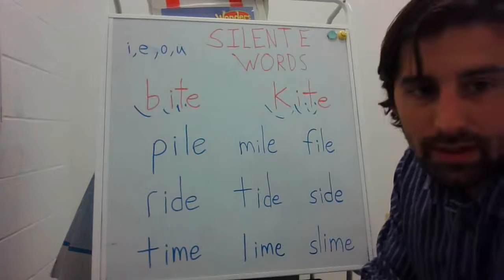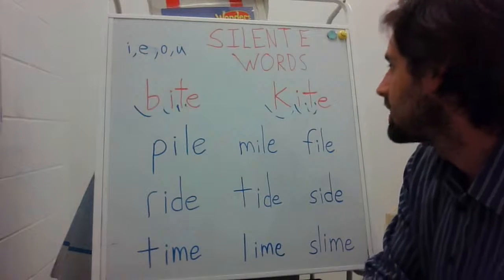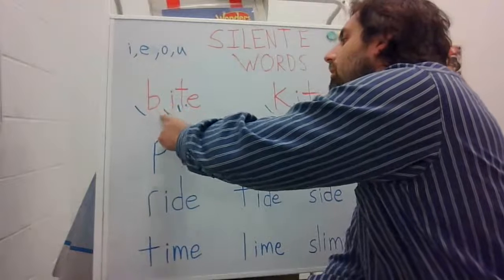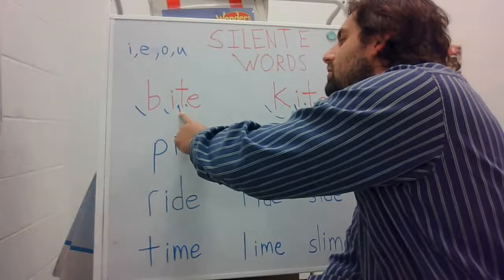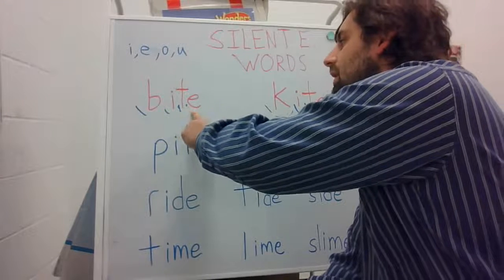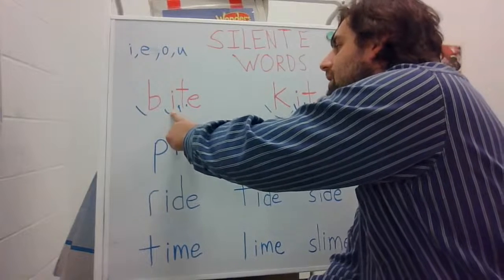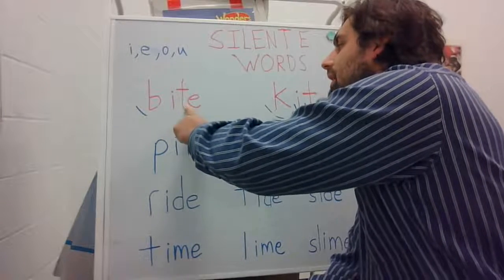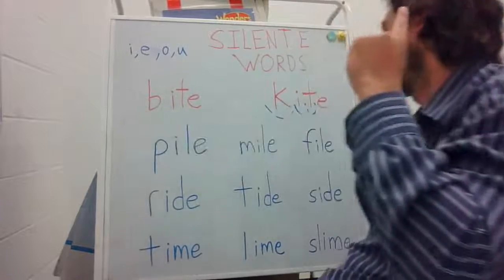All right, now I'm going to read each of the words with automaticity. Notice how there's a loop going around each of the letters that make a sound. I didn't put a loop around the E because the E does not make a sound. The E makes the letter I say its name. It changes the sound that the vowel letter in the word makes, but the E itself does not make a sound. All right, here we go.